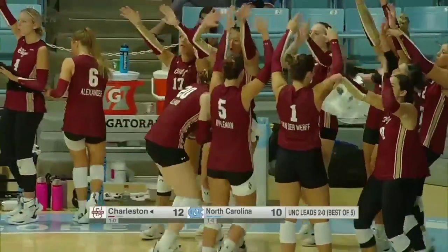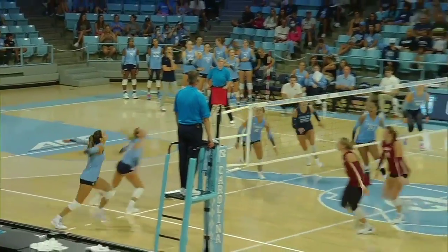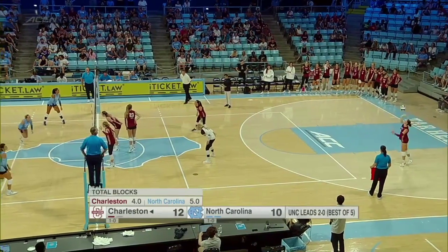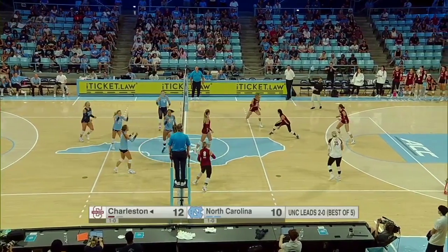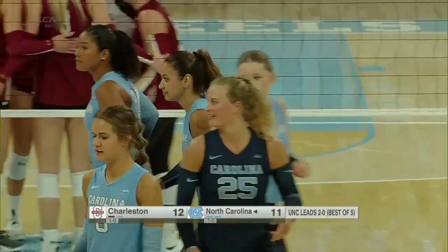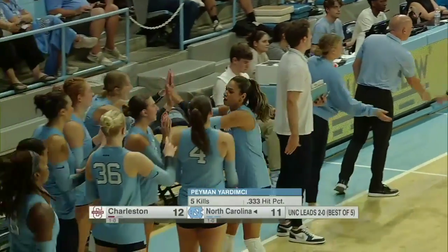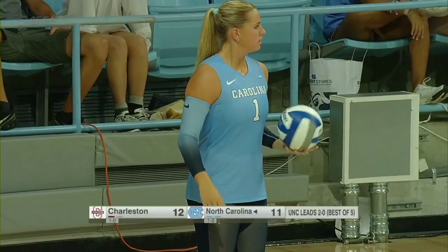Well, and I want to go back to the top of this set, Kyle, when the first couple of points, you just saw a different Cougar mentality. They had a little bit of swagger, a little bit of pep in their step. They just came out with more energy than we saw in the first set, and that's carrying over. 4th block of the match for College of Charleston. Tar Heels go right back to Yadumja. This time, she will get the kill. 5th of the match for her. And even with the positive things that Carolina's doing in this set, it just feels different right now. This last 10 points just feels much different than the first 2 sets.